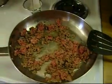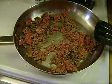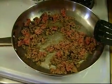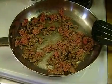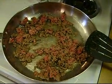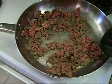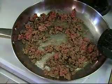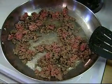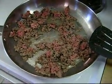So here's a tip that you might benefit from. I was able to get some lower fat concentration ground beef on Manager's Special today. But what if you can't afford the leaner ground beef, but you still want to remove some of that fat? My suggestion is that you take your ground beef once it's finished cooking, use a slotted spoon or a slotted spatula like this one to remove it from the pan into a strainer, preferably a mesh strainer that has very small holes. And then just give it a quick rinse underneath the water faucet. Once it's drained of all that water, you have lean ground beef because you've washed the fat away.